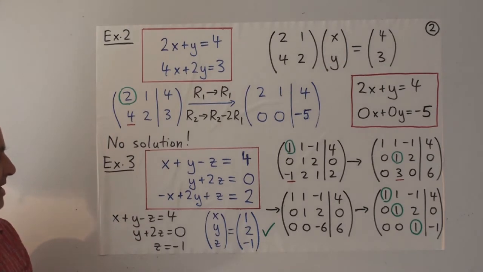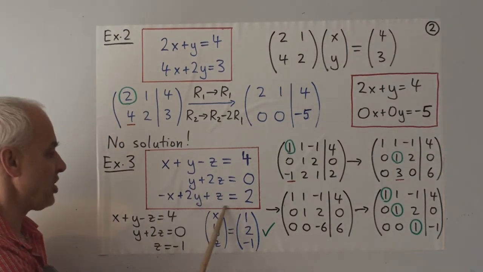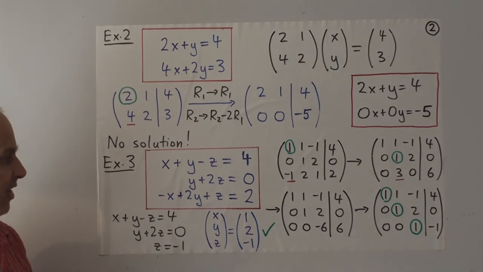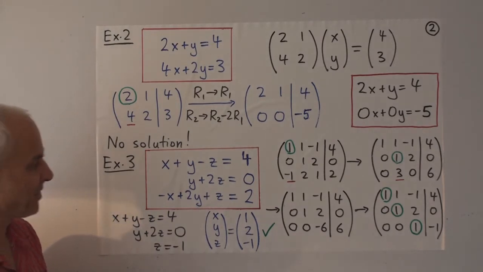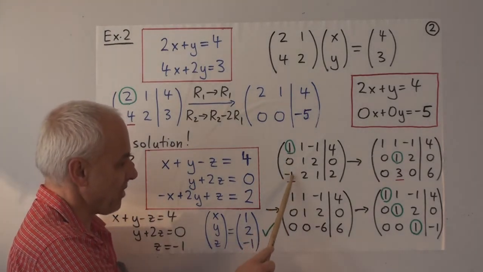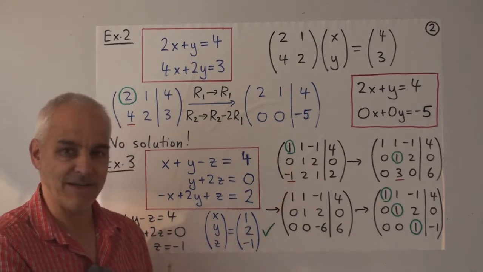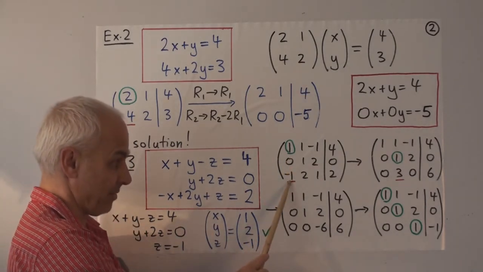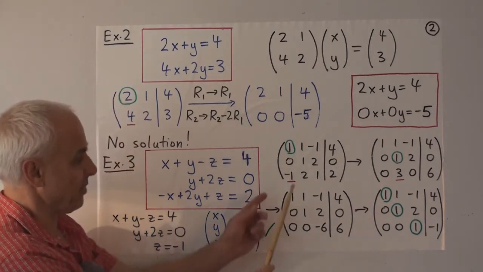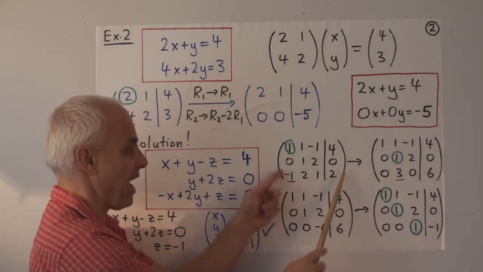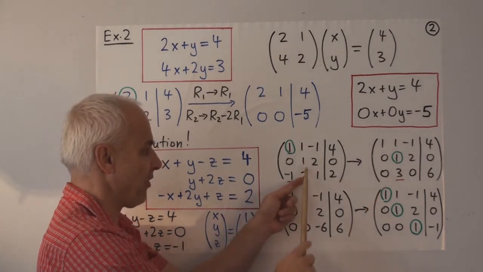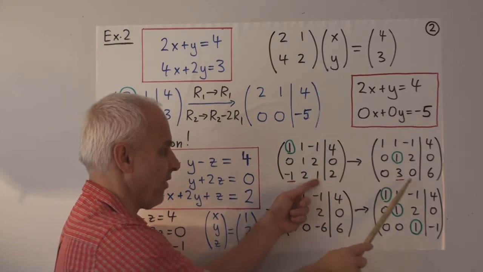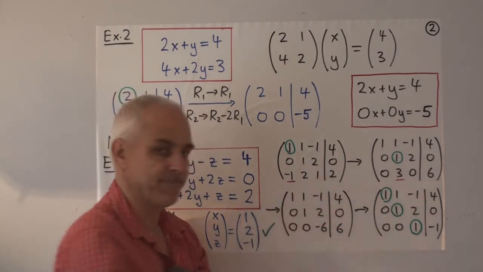Here's a bit more of a complicated example. Let's have a look at 3 equations in 3 variables x, y, and z. There's the augmented matrix for it. And let's row reduce it. So we'll start with this pivot entry and make sure that everything below it is 0. So we have to get rid of this minus 1. I haven't written down what we're going to do, but I'll tell you. We're going to just take this row here, and we're going to add row 1 to it. So 1 plus minus 1 is 0, 1 plus 2 is 3, minus 1 plus 1 is 0, and 4 plus 2 is 6.